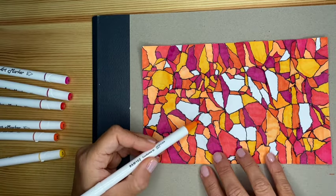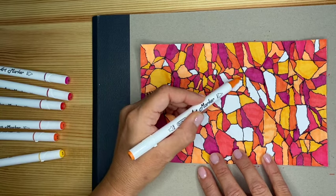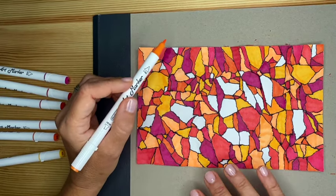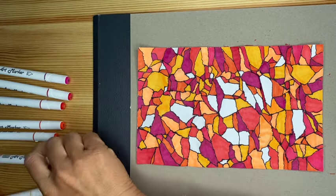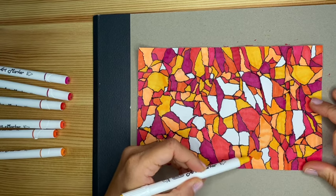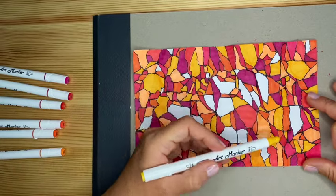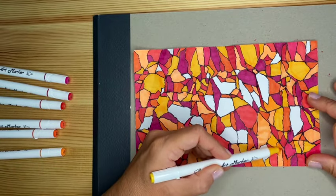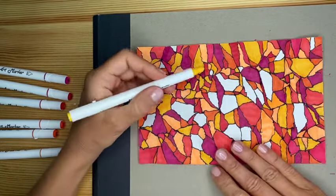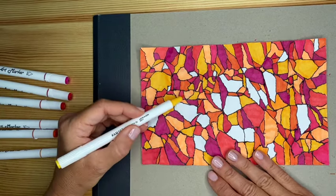Tricky. We have two, we have one, probably here. And then I am going to take the yellow and go over some of those spots that I just filled with the light neon orange. If you go over with markers, remember that we are using copy paper, so very thin. Do not press too much because you're going to risk breaking the paper.